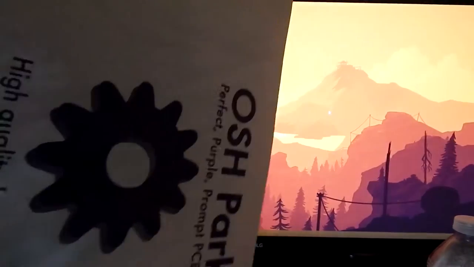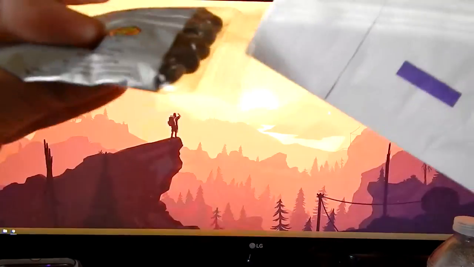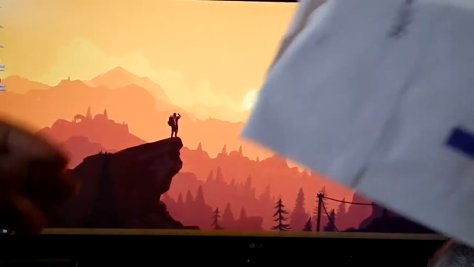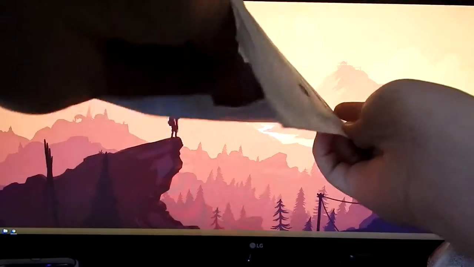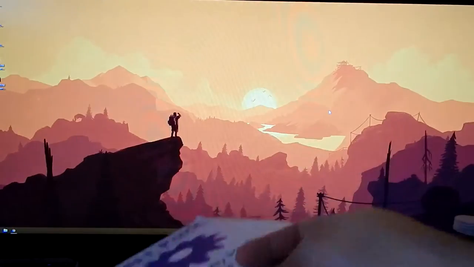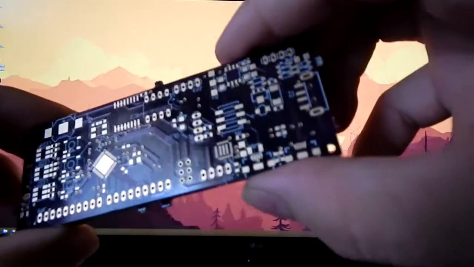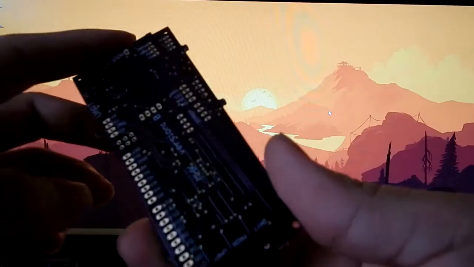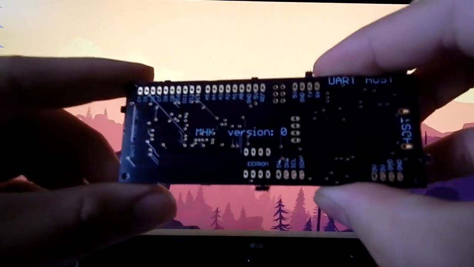This is one of my 3 Harbor Freight knives. What is this? Jelly beans? I did not know they came with jelly beans. That's pretty cool. And my 3 boards. Cool. Here they are. Oh my god, they're perfect. Yeah, no issues with that board whatsoever. Ooh, nice little solder mask. MHK right there. Version 0.